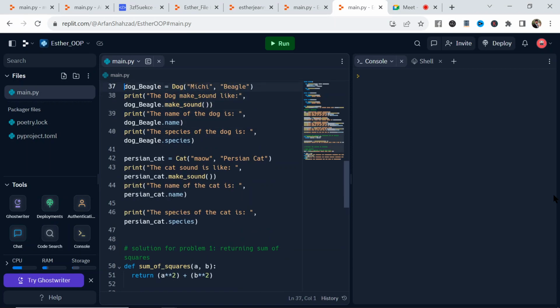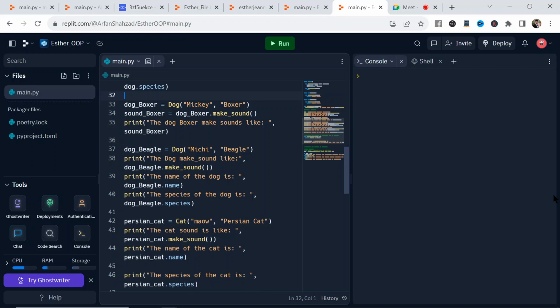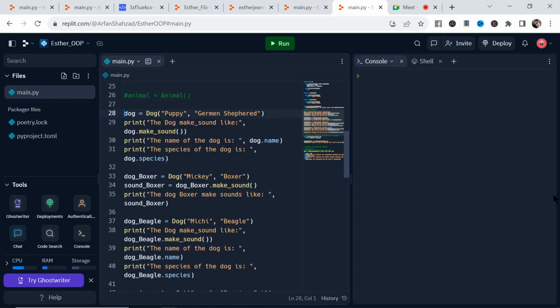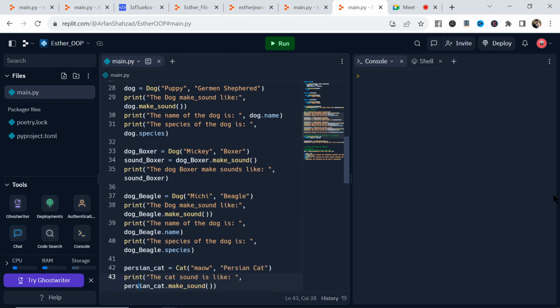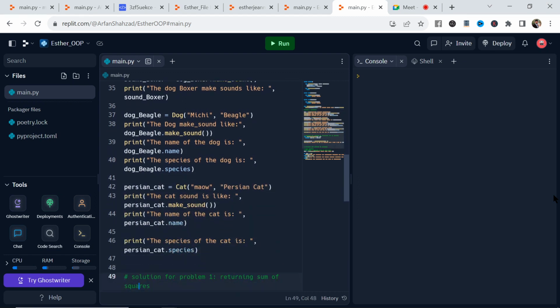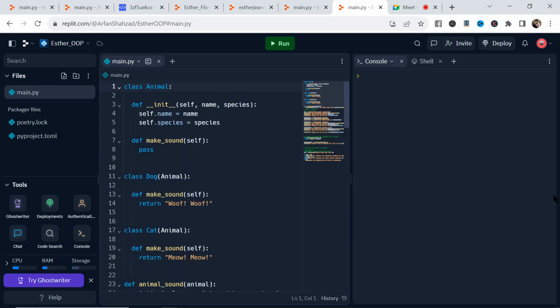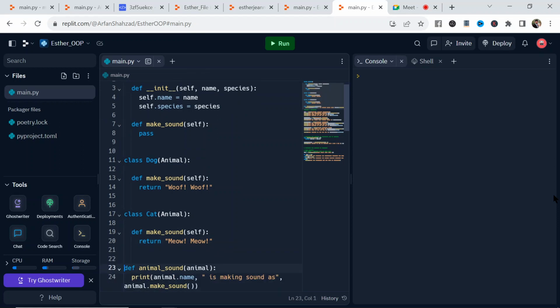For example, I have created different objects: there is a dog object, there is a dog underscore boxer object, there is a dog bagel object, and a Persian cat. Now I will call the function, which has to receive a parameter of animal type.